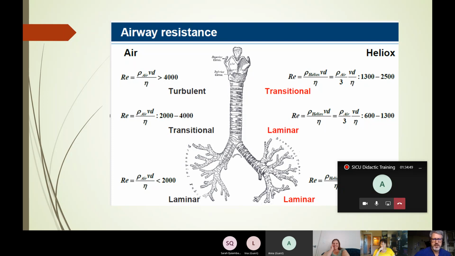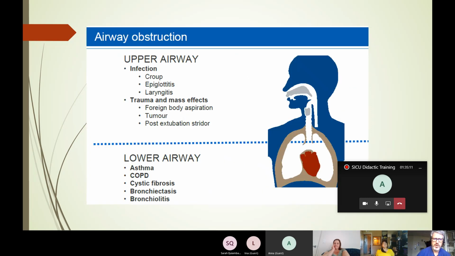But there is something to turbulent, transitional, and then laminar flow, and you want to move towards more laminar flow, like less turbulence. So you want to be transitional in the upper airways, and then more laminar flow down into the lower airways. So that's the goal.